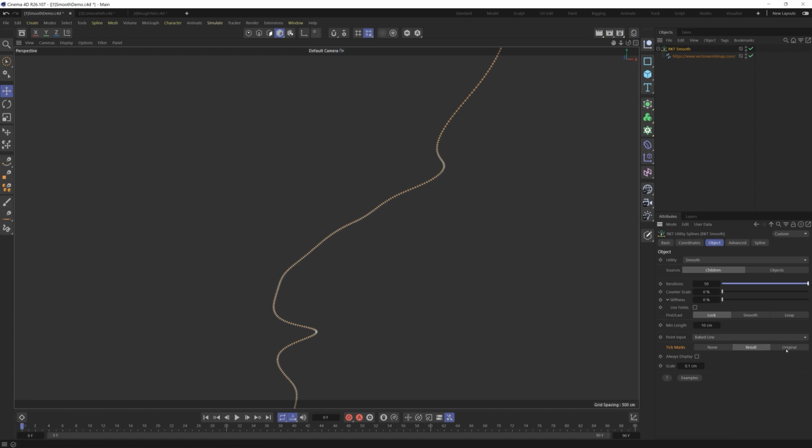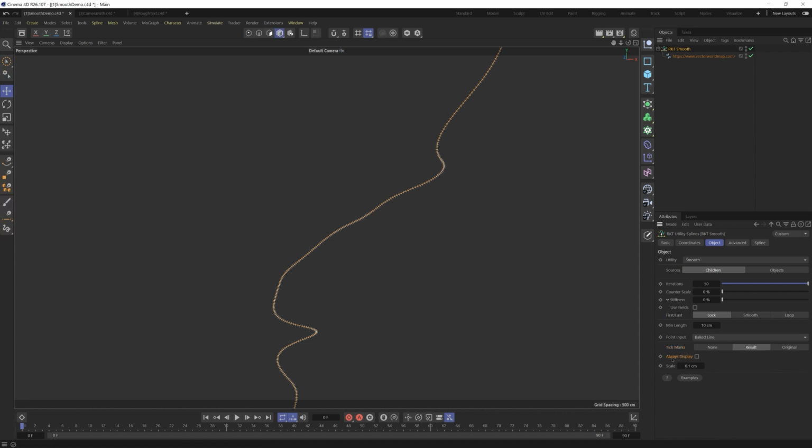We also have the option of clicking to see where the original ones were placed. So you can see how it is modified from one to the other. And we go back to none. Something important to note, let's go back to result, is you'll only be able to see these tick marks if you're in model or object mode. If we go to something like point mode, it just doesn't show this type of interface. So you have to be in model mode to see it.